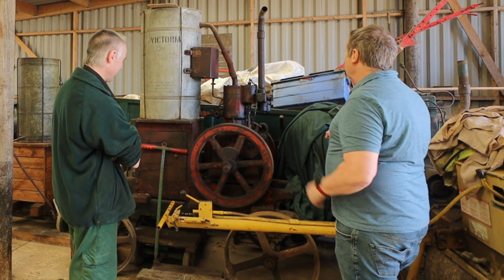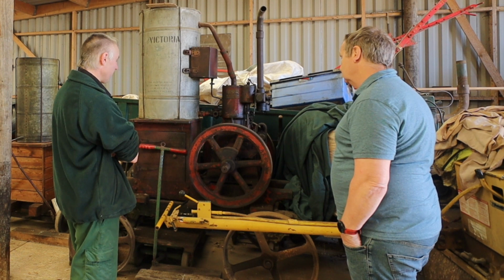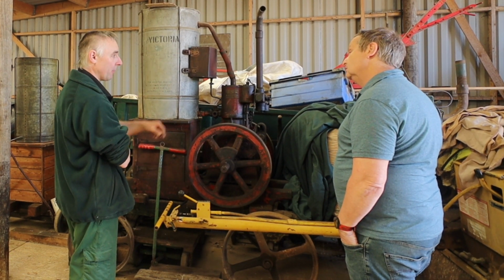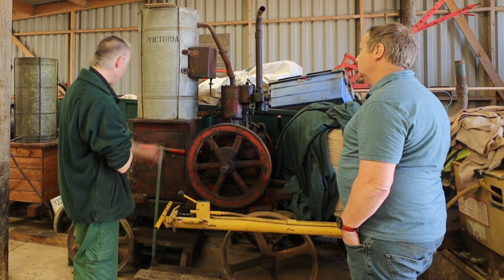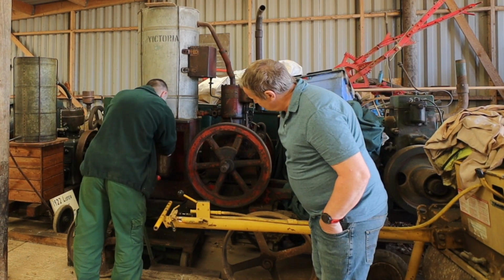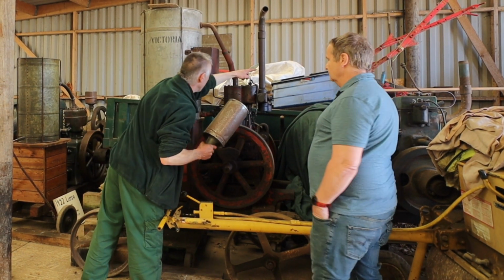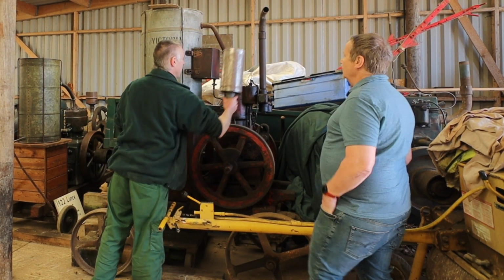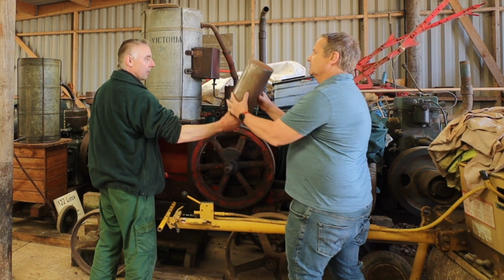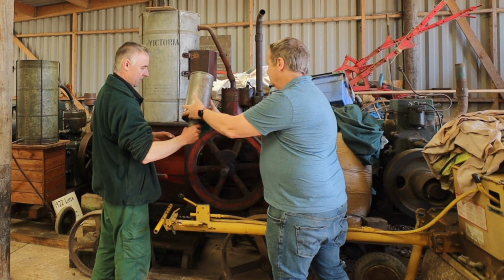So exhaust out there, no silencer on it, I see. Well, when it was on the farm, the exhaust would have been outside the building. So it would have had a silencer. Yeah, that's the reproduction silencer. And that would just sit on top, and it would have been shorter. And is it just no baffles in it, or are there baffles in it? Probably not, Robin. It's quite a lumpy piece of kit.